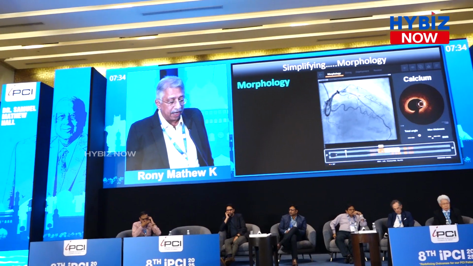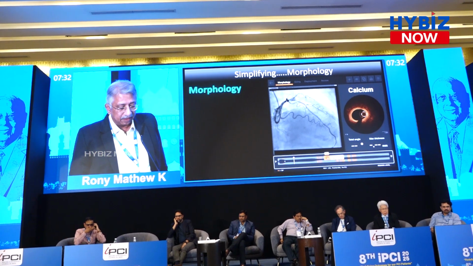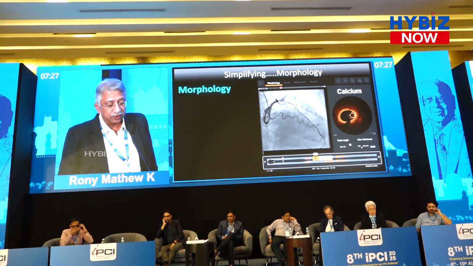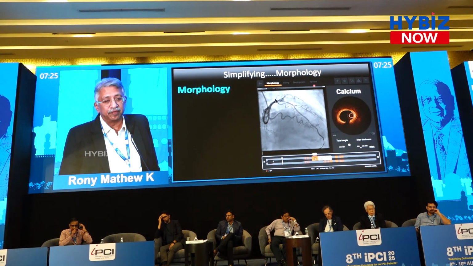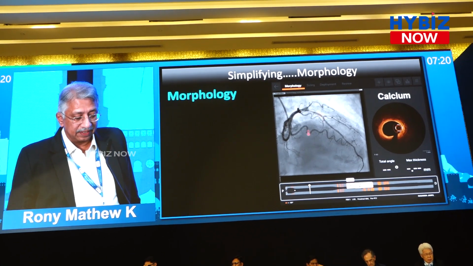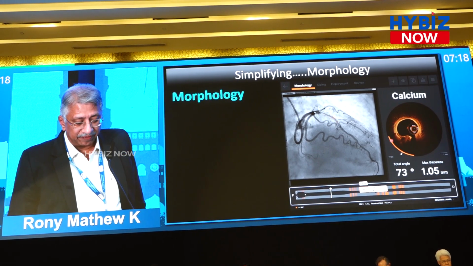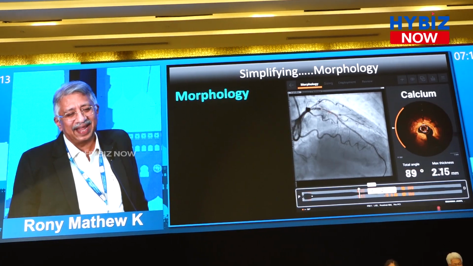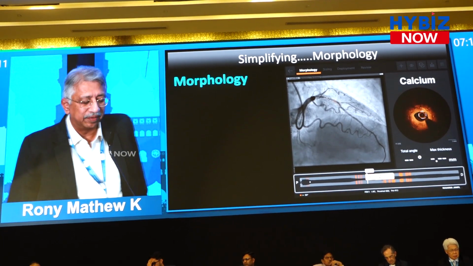Now, this is a gentleman who had a stent, and now he's come with an ISR. So obviously you can see it, it's an ISR, it's pretty simple, so we do an OCT. Now, this interface tells you the morphology first, before you size and before you deploy and before you review. So let's go step by step on this. Now, when you run this, it will tell you if you have calcium, it tells you the angle and the thickness. Now, obviously, any calcium less than 270 degree, you can just forget about it.